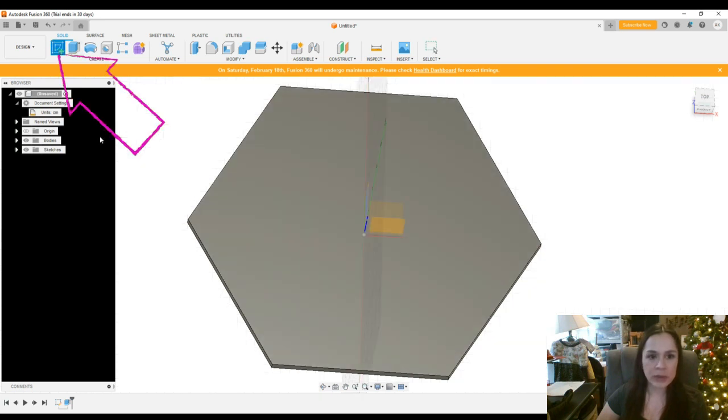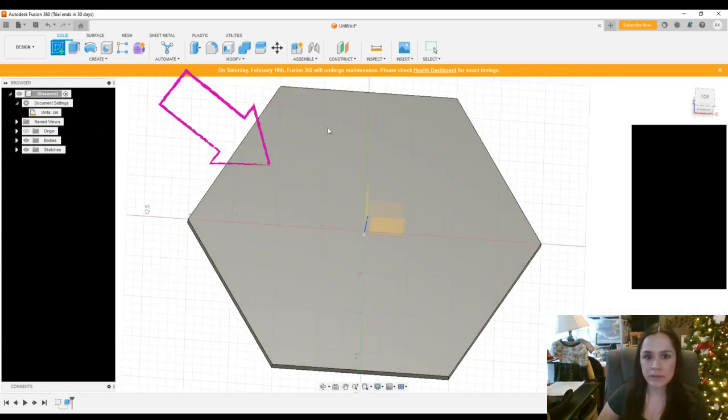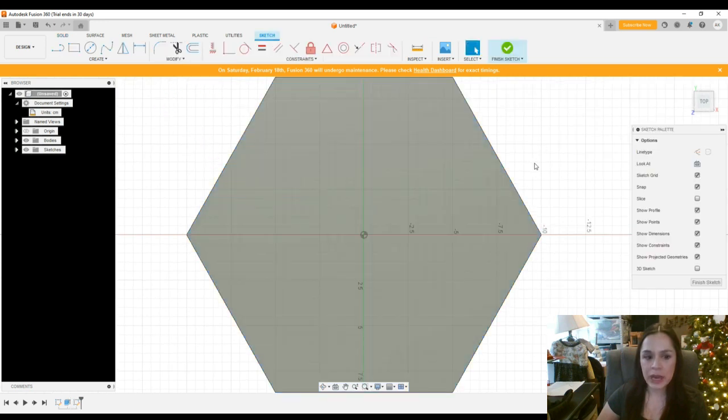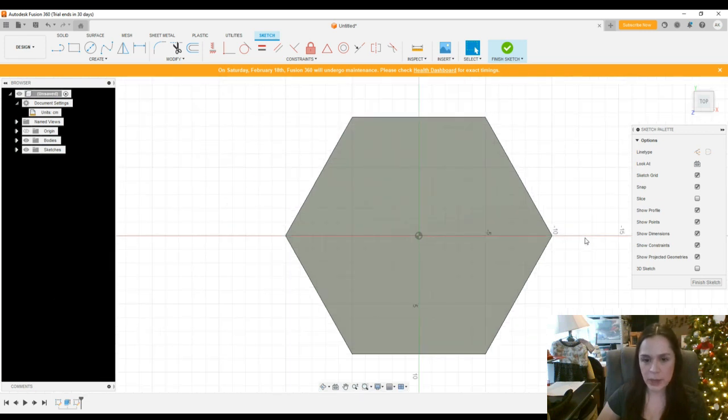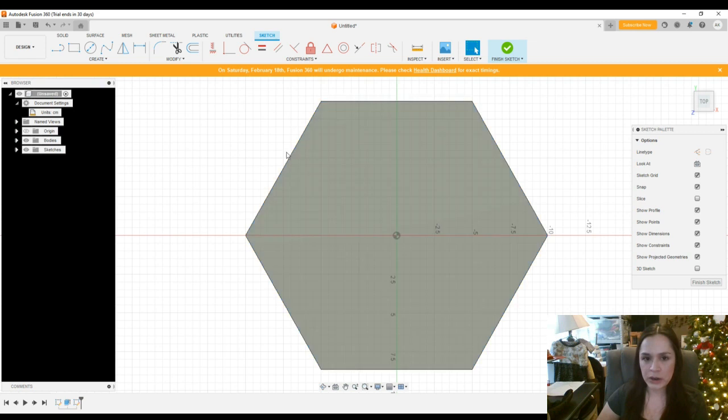So I'm going to get into my sketch command, draw on this face here. So I'm going to left click. Notice at the bottom, I don't know if it's hidden here, but it should have a sketch icon, extrude icon, and a sketch icon indicating I have a sketch, an extrusion, and then a sketch. Okay. So we should be here, and we're going to be sketching on the top of this piece.